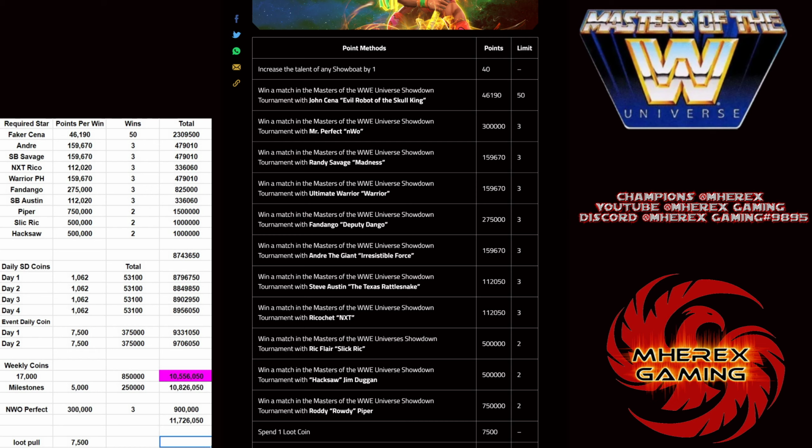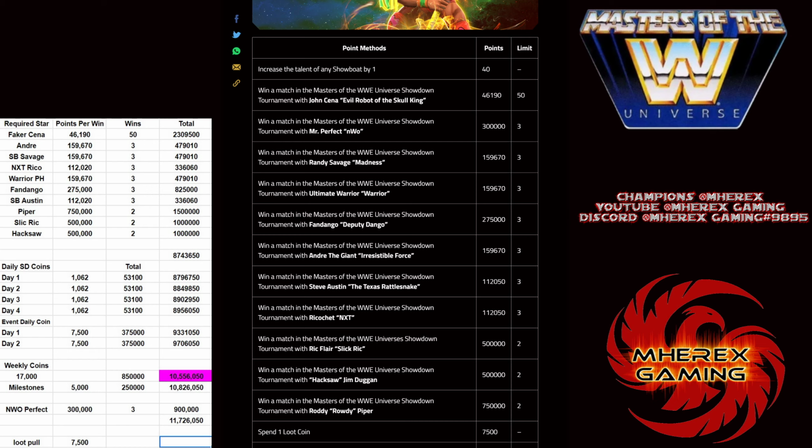A lot of the other guys aren't worth a ton of points, so you could possibly be missing Fandango and potentially hit it without having to do much talent up. So if you look on the left of the screen, I broke down the daily showdown coins, and that average is for, I believe, like 2,700 ranking. So you may get more coins than that. You may get less. If you get more, obviously, you're going to need less points elsewhere.